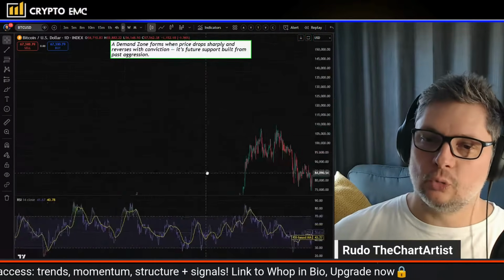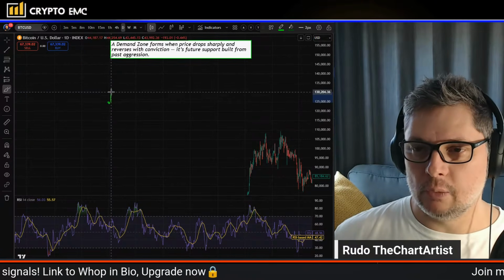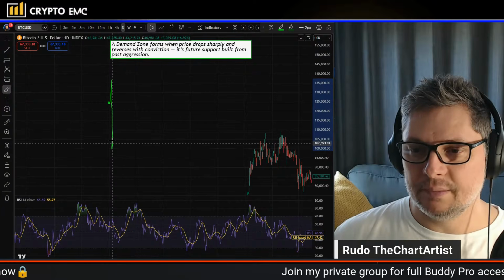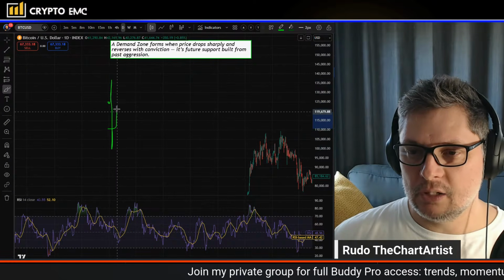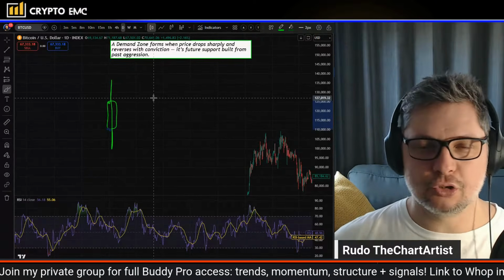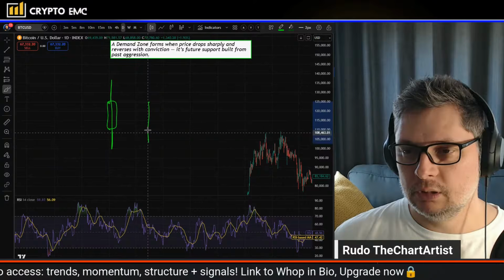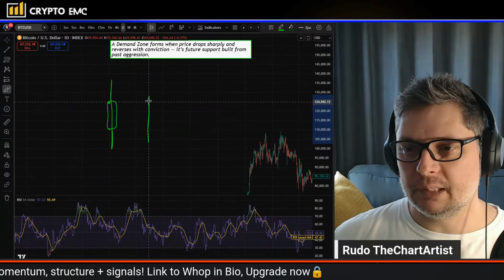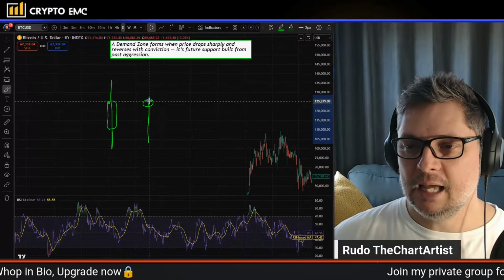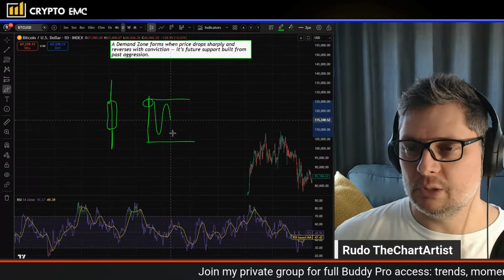The way that I got taught was by understanding that a candle opens at a point, then it will go and make a high, then it will come back down and make a low, and then it will close. And when it closes, it draws a little body, and that's a candle. Now, a demand zone has certain rules to them. So it will open at a point, it will go make a low, it will make a high, and it will probably close at that high. So you'll have a little fat body like this. And then one would draw from the close to the extreme, and this would be your demand zone.